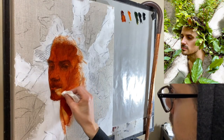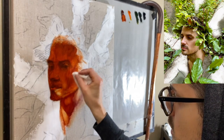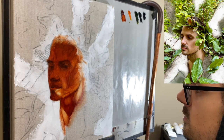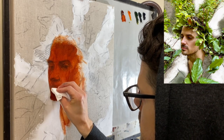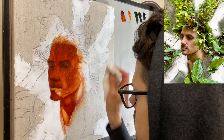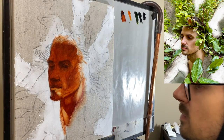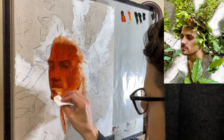Okay, so that's feeling good. Maybe lighten this up a little bit here. There. The top lip is in shadow and the bottom one is sticking out in the light, so we're gonna pull some light there. Probably that's a good value for the top lip. We have that subtle light source on that other side, so I'll come in here and pull off just a little bit. The darkness under the bottom lip feels good, but then as the hair rolls back into light, I think it can get a little bit lighter.